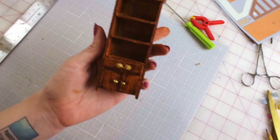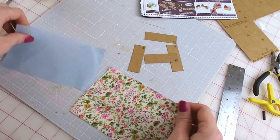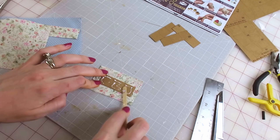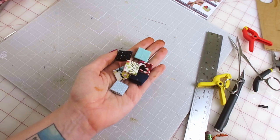Time to make some little fabric rolls. This polka-dot fabric and this floral fabric are the only ones I'm using from the kit. I cut the fabrics to size and then folded them over the cardboard and glued them closed. Aren't they adorable? Next I'm making some tiny pillows — the instructions say glue them, but I've had some bad luck gluing pillows in the past so I'm sewing them instead.